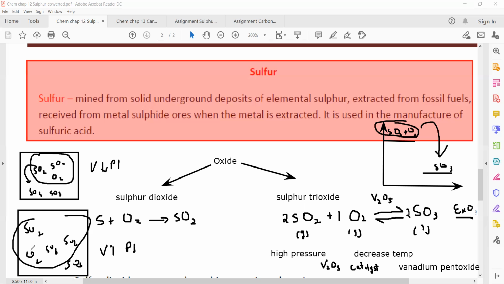So what happened? The products start to decompose at a faster rate as compared to the formation of product. So reducing the pressure will shift the equilibrium towards the left hand side. Increasing the pressure shifts it towards the right hand side, and reducing the pressure shifts it towards the left hand side in this example. Is it clear now?